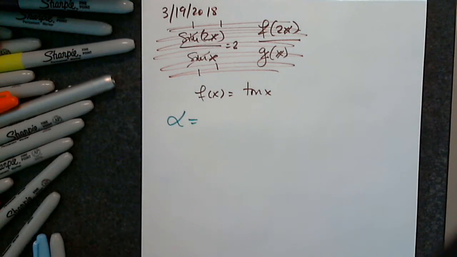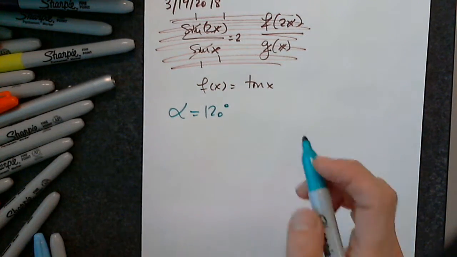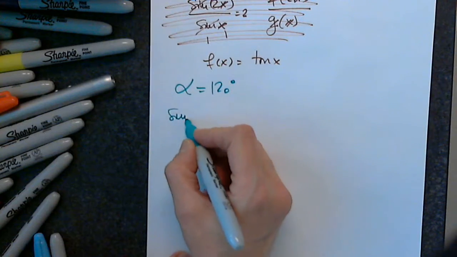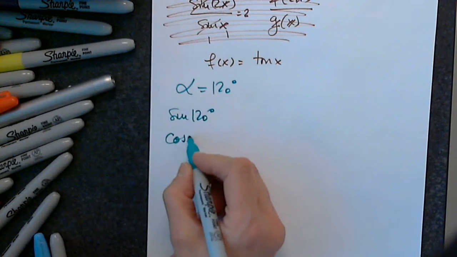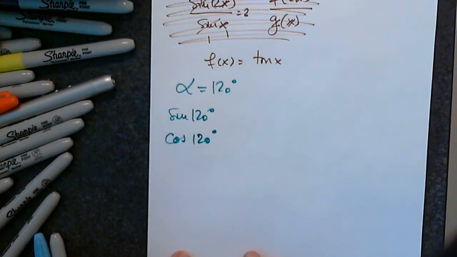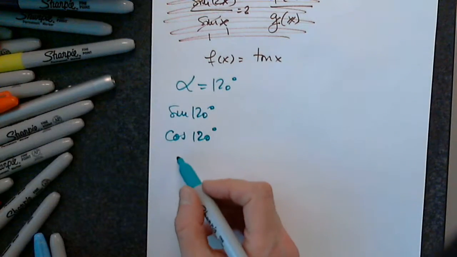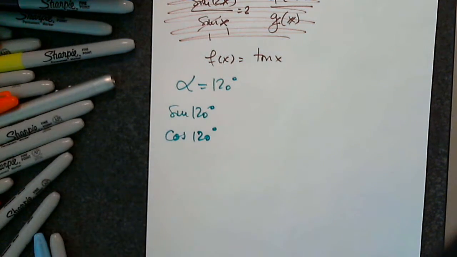120. Okay, very good. So alpha is 120 degrees. Perfect. So we are asked to find sine 120 degrees, cosine 120 degrees. Is that what we're trying to do, Nico? Yeah. Okay, very good. So once I have sine and cosine, you understand that the other 4 will not be any problem. I will not have any problem to find those. You just need to memorize sine and cosine of those special angles, those 5 numbers actually.